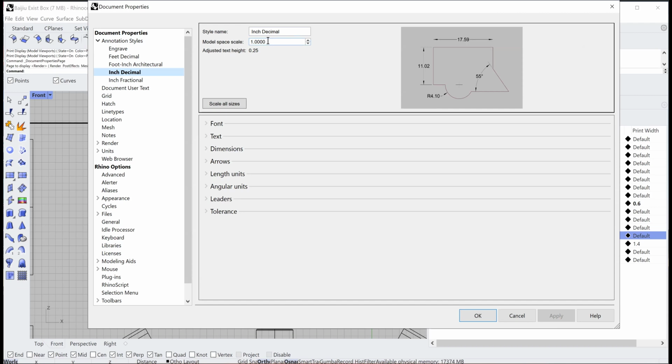So I'm making guesstimations knowing inches and sizes of inches. So if you're working in metric, you'll know, 5 millimeters high is whatever that might be. So you can sort of guess based on your page size how big things should be, like arrowheads and dimensions.